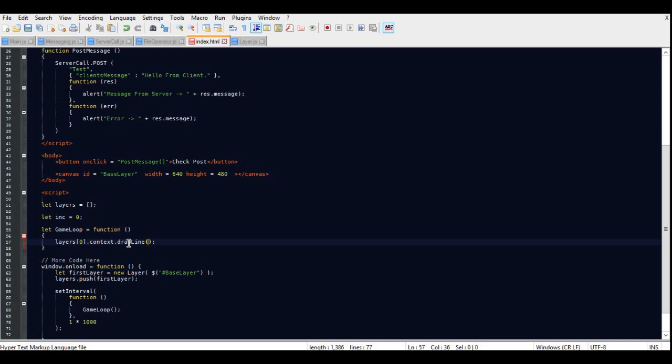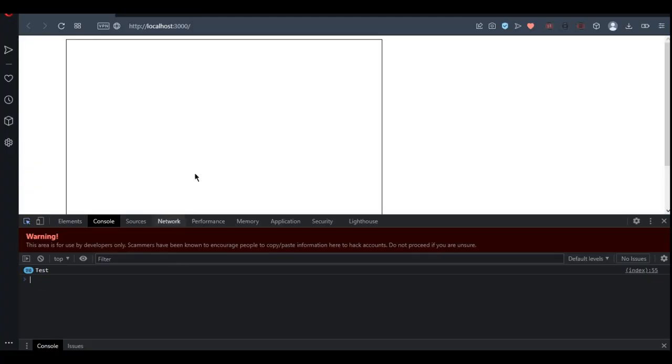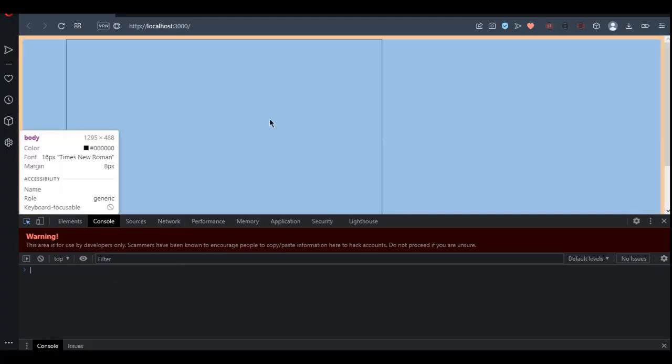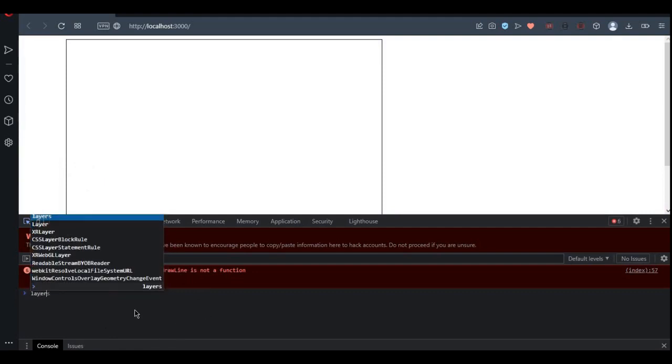Y. Is it draw line? Zero. Now we'll just put in ink, comma ink, and every second we'll just add on. We will keep this ink, but we just want it for actually drawing it. Draw line. So, where is it?